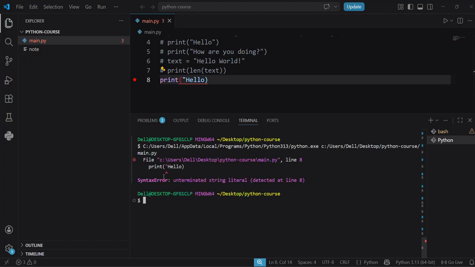It says syntax error, okay? So right here, it prints where we have the error, right? On the print hello, that will not be printed because we need to have double quotes, okay? As soon as we have double quotes, it will work.